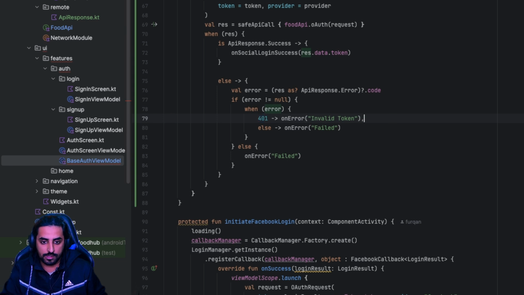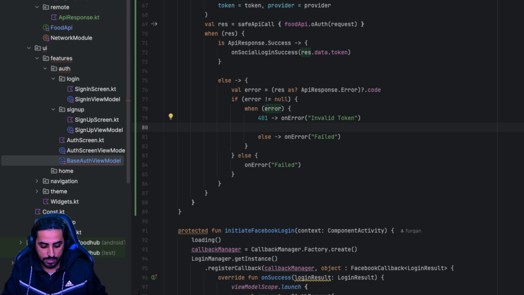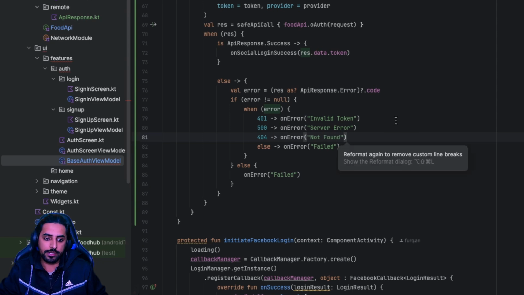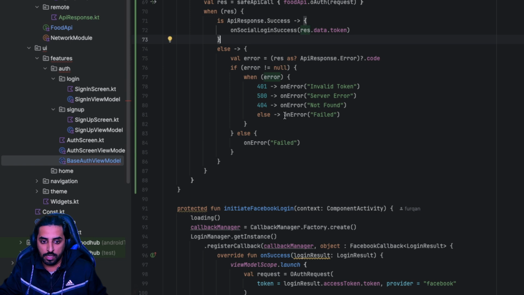And if it's a generic, you can add this to this, which means the 401 is an invalid token. Else, let's say if it's a 500, that's a server error. 404, not found, and things like that. So basically now you can add all these kinds of errors to this, and it will be able to handle that, right?